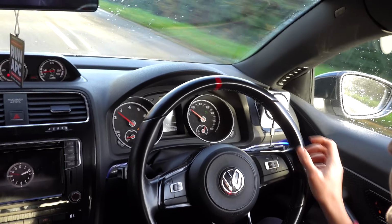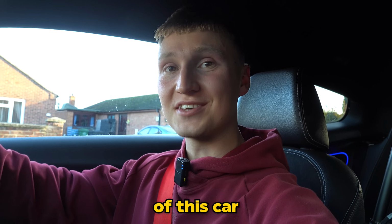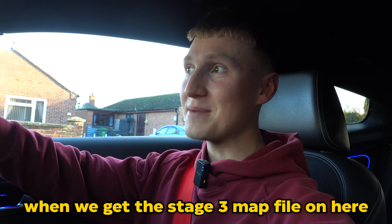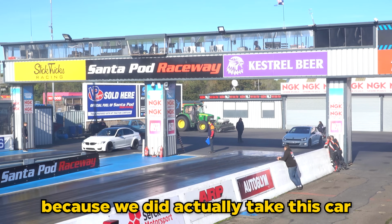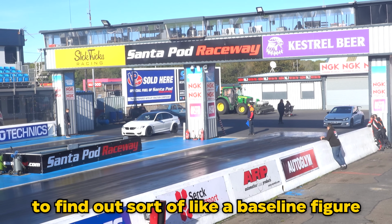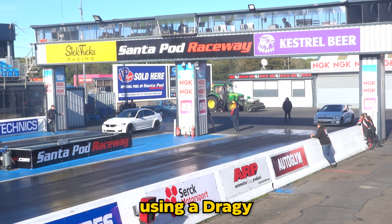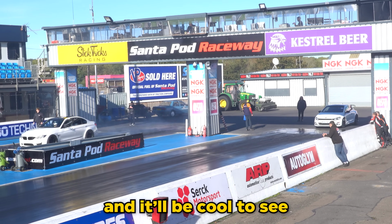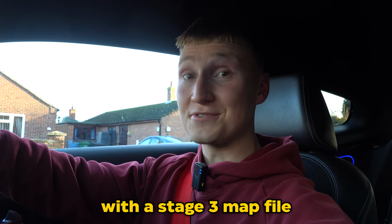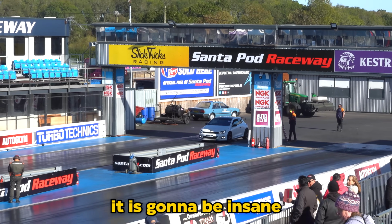Oh, mate, I love this thing. I genuinely can't wait to compare the quarter mile times, the 0 to 60 times of this car when we get the stage 3 map file on here, because we did actually take this car to Santa Pod running stage 1 / stock power to find out a baseline figure for the quarter mile times and the 0 to 60 using a draggy, and it'll be cool to see what this car can do with a stage 3 map file running nearly 3 times more power over stock. It is gonna be insane.